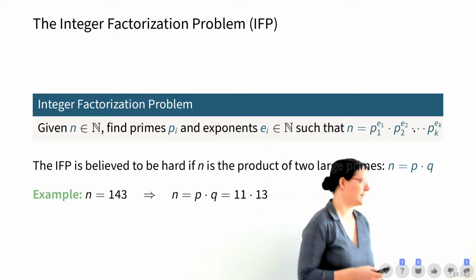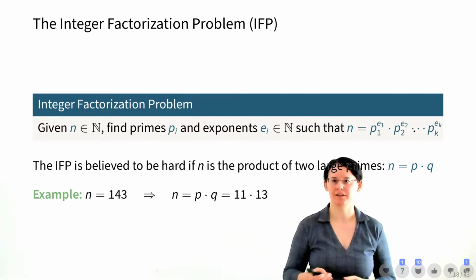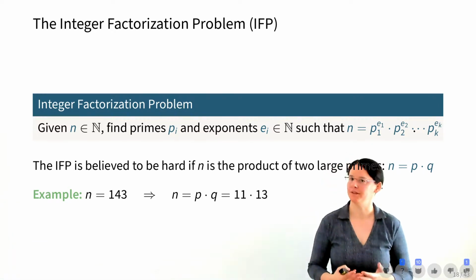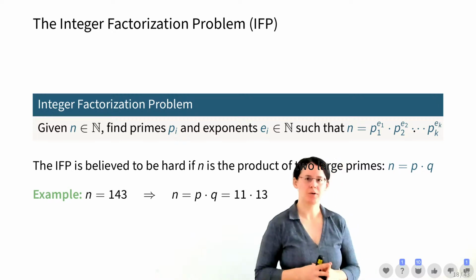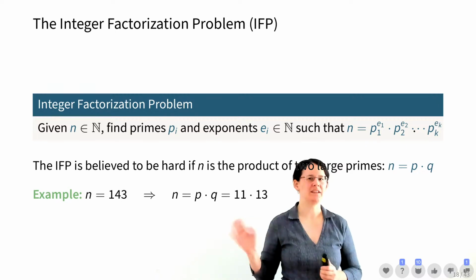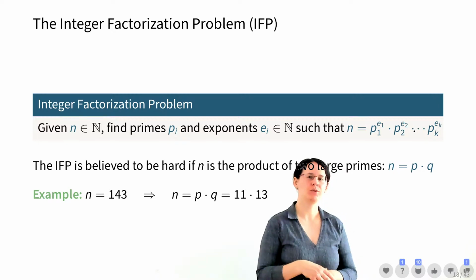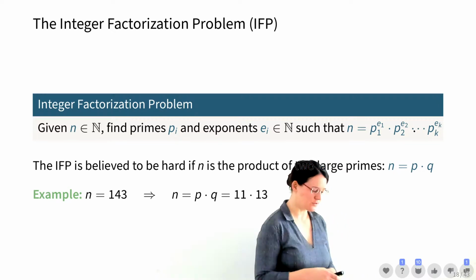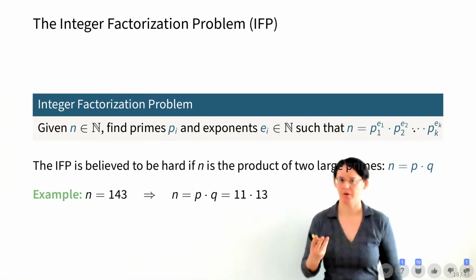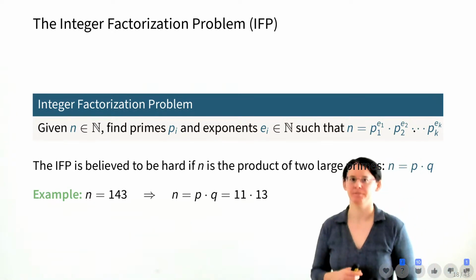So many of the classical asymmetric crypto systems, and definitely the most widely used ones, are based on these two problems as their primitive. There are also a few other problems that we can use, and we often want to do that because these two problems, while they appear to be hard on classical computers, don't look so hard on quantum computers. So more recently there has also been quite a lot of research about alternative problems where we don't have a clue how we could use quantum computers to speed things up.